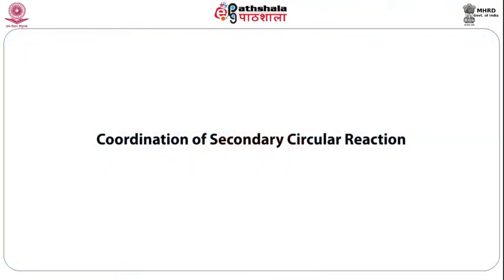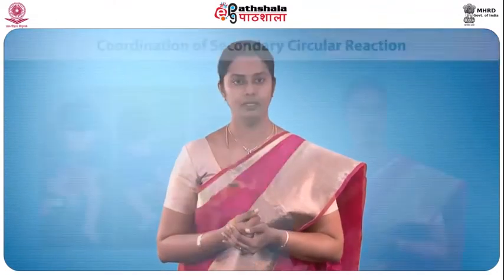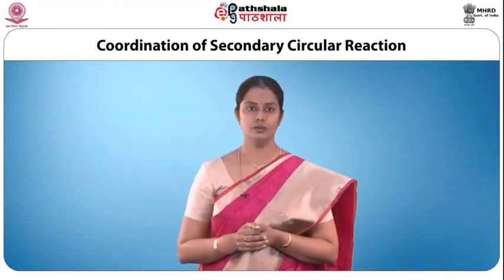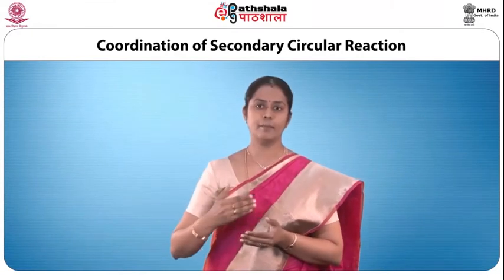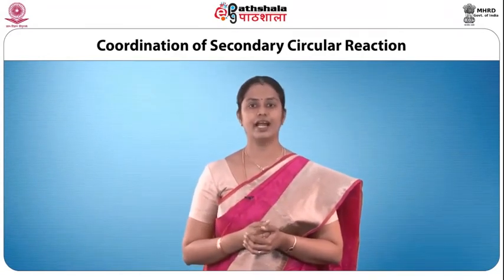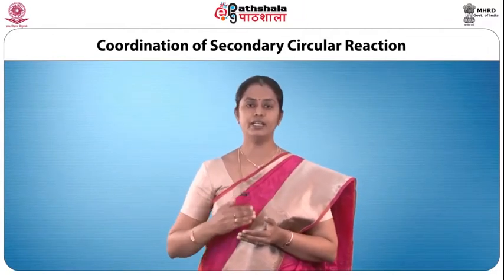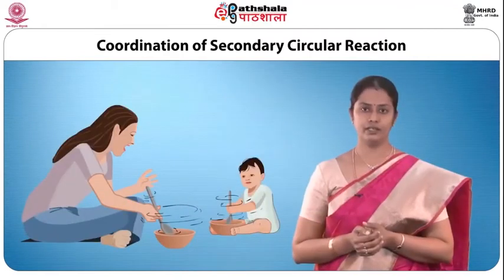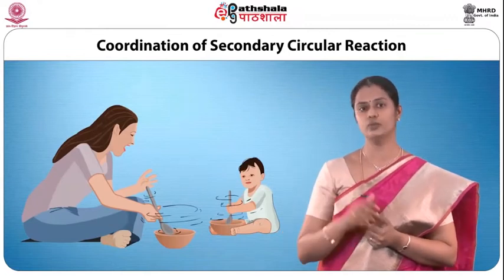The fourth substage is coordination of secondary circular reaction. This substage extends from 8 to 12 months of age. Here, coordination of vision and manual actions occur. The actions become more intentional and goal-directed. For example, a baby observes a toy carefully and dismantles it. Also, during this substage, the infant starts developing imitation. Hence, their activities become intentional, deliberately changing schemas to fit an observed action. For example, a toddler stirring something with a spoon, watching his mother do it.